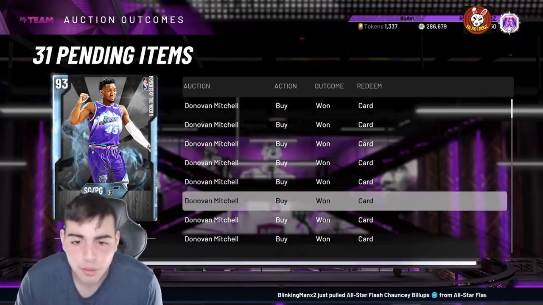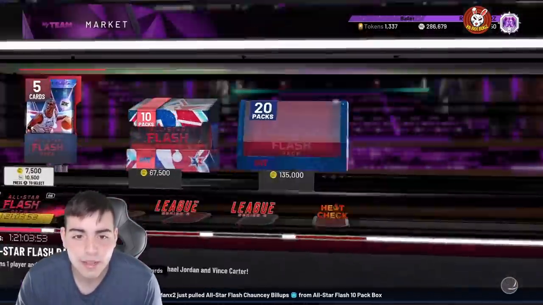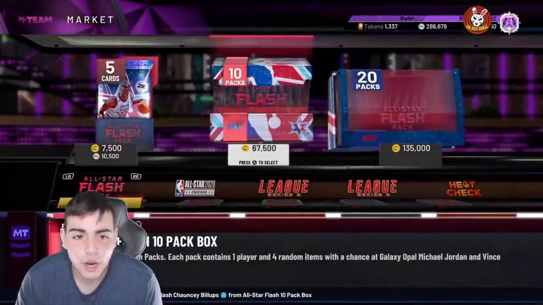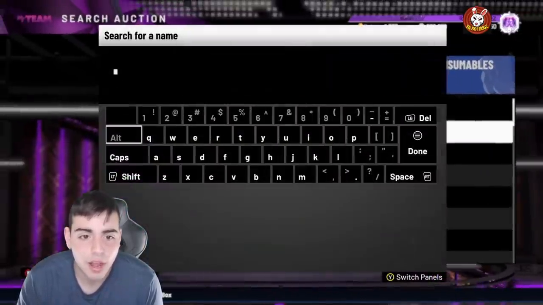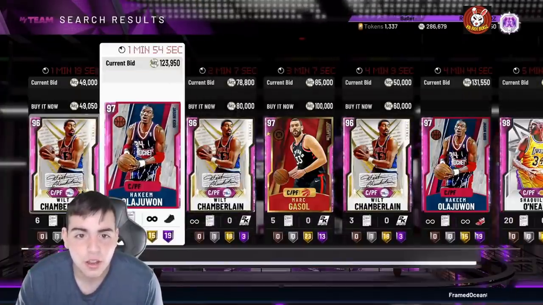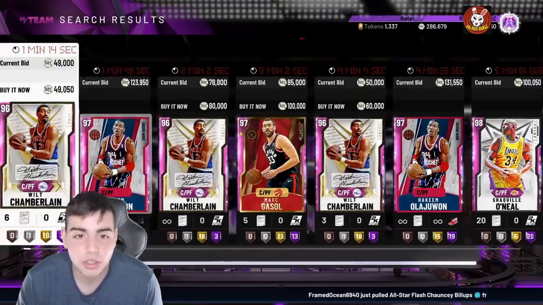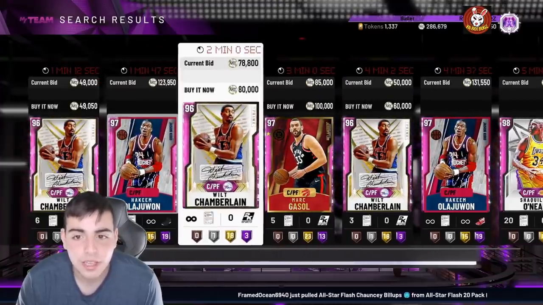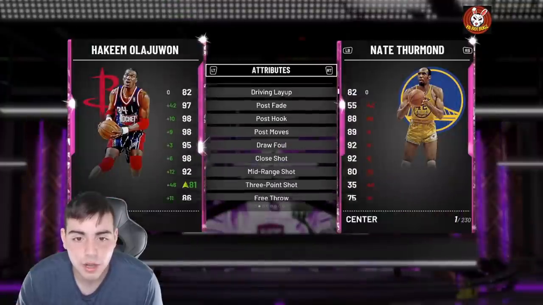So yeah, we're going to go over the market today, some MT methods, some stash cards. We're going to talk about a lot of things in this video, and the Galaxy Opals are starting to rise. Some cards are starting to rise, which is great news for the people that invested. So far, I'm seeing good things happening in the auction. Number one I want to talk about is Hakeem, who is going back up to around 140 when he was at 100K yesterday.